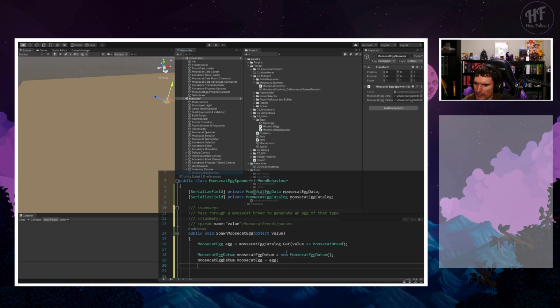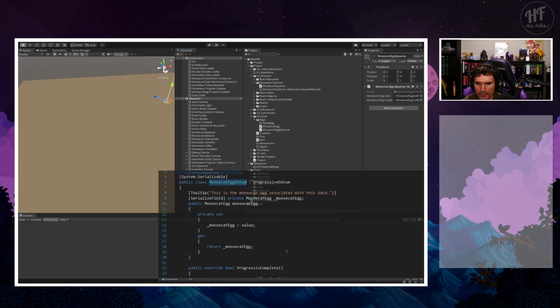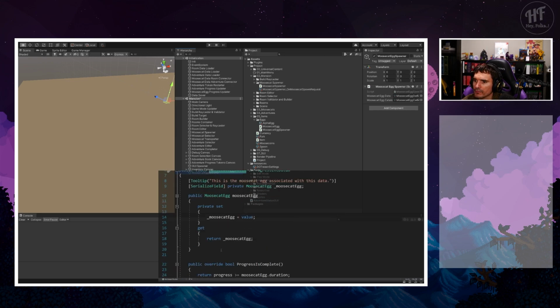Egg equals egg, and I don't think there's anything else we actually need to set. We could probably make an initialization function, void init, and we'll pass through egg.